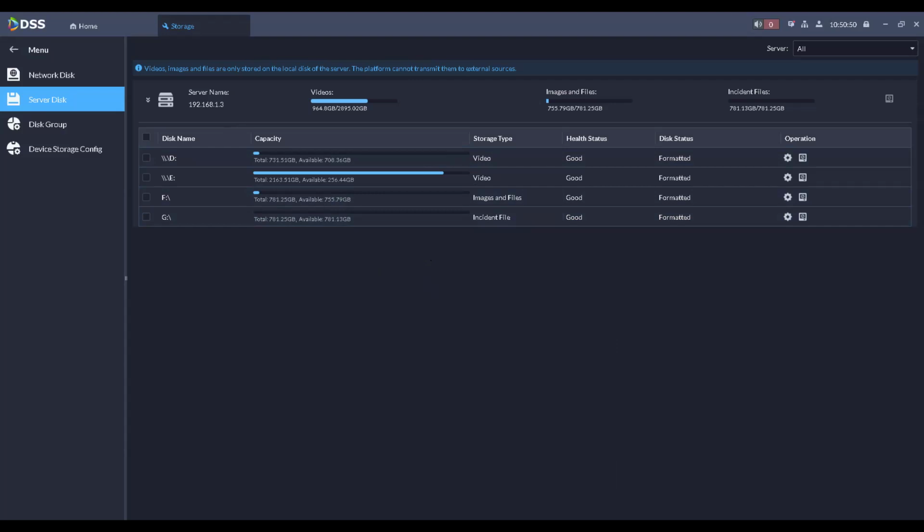Yes. How do we control the channels that the client has, or check if they have enough channels when we're adding cameras or NVRs into the DSS? Sorry? DSS, how many channels does it support in general? The DSS 7016 you have supports 2000 channels, but on any DSS deployment, we can do 2000 channels on a single server, and then we do multi-server of up to 10 servers supporting 20,000 cameras.